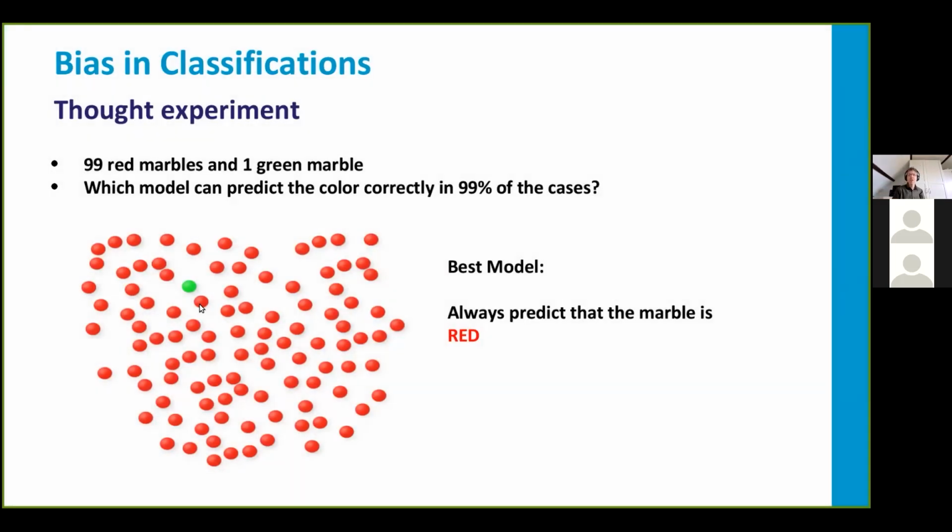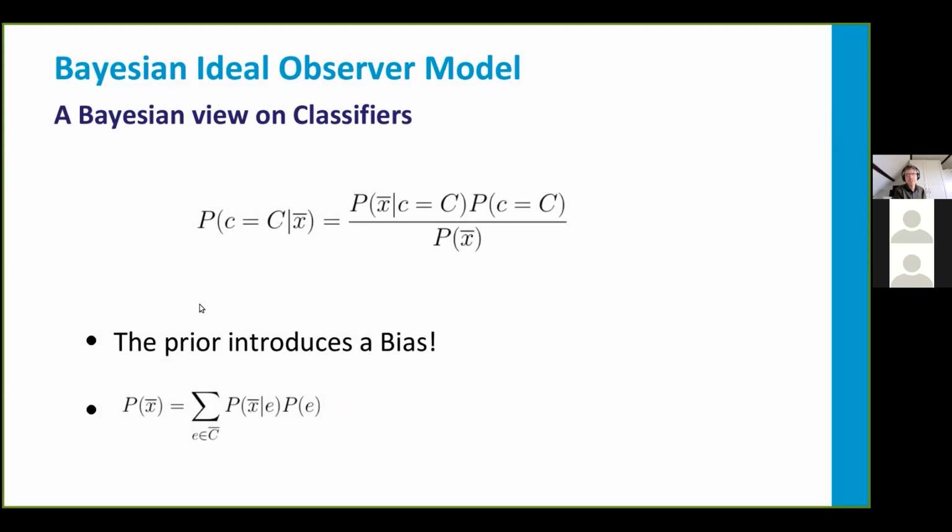But suppose I throw in 100, and how many do I have? 98 green marbles now, which means that I have 50% green marbles and 50% red marbles. And the model actually deteriorates to 50% correct prediction. So the model didn't learn anything. And you can see this very well in this model.